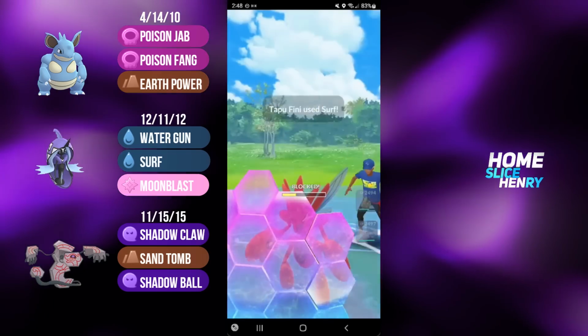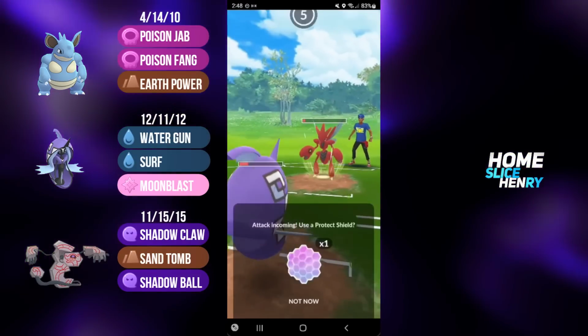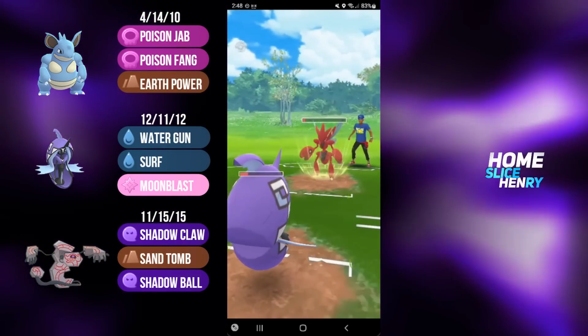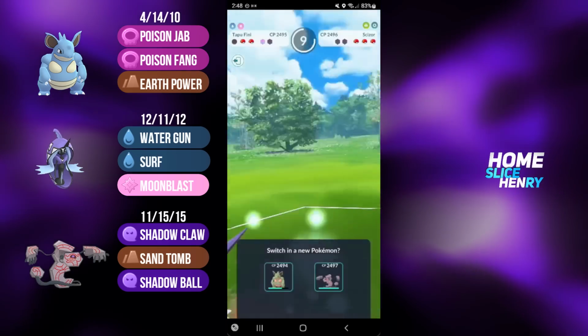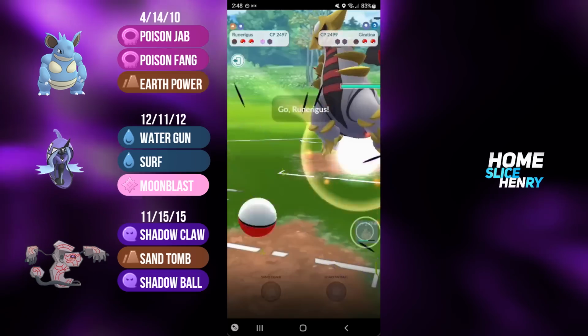I'm going to farm up and then fire off the Surf just before they're able to reach their next move. Surf gets the shield. My opponent clearly does not want to see this Tapu Fini. At this point they're low enough where I'm just going to take shield advantage. Now that the Scizor is out of the way, hopefully my RUNERIGUS is going to have a lot of play in the end game. Nidoqueen able to farm down.